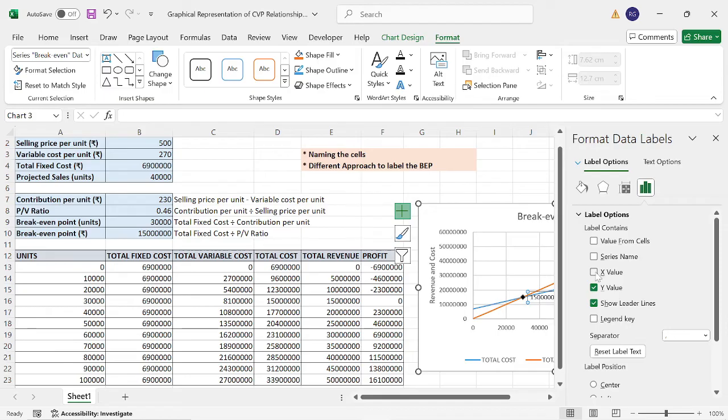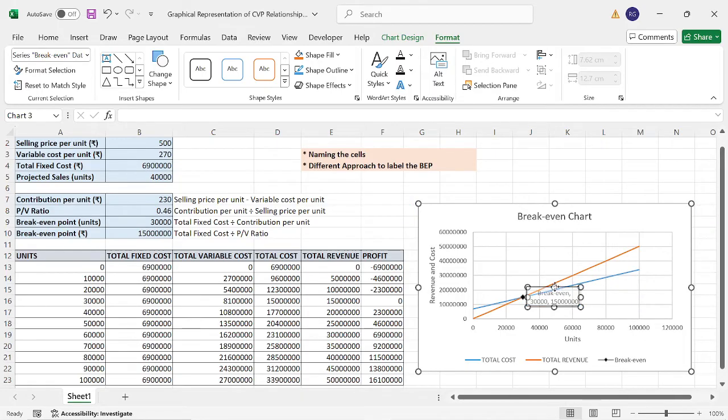Now we can choose to add the series name, that is break even, and the X value along with the Y value. Now let's see. This is displayed on the chart now. The chart clearly shows the point of intersection is the break-even point, which is 30,000 units, and it also shows break-even sales in rupee terms.